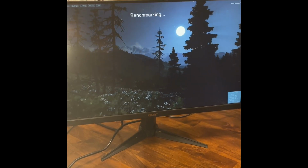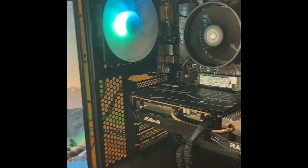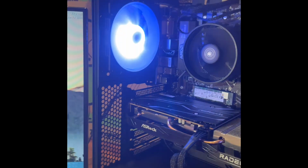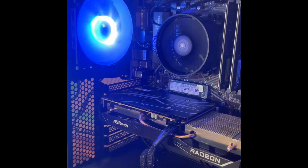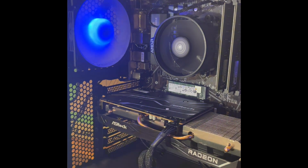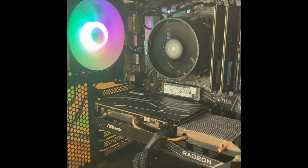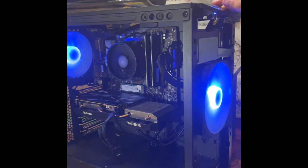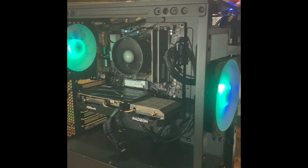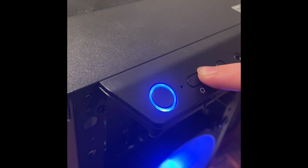We got the benchmark going, okay. While that's sitting here running, I'm gonna sit here because of the lights. You got a nice little switch on there to make them change different colors. Yeah, we'll go through them all. They look pretty cool. Something different. So that's something else. You got the light in the front there also. It's just a simple button here. All you gotta do is hit that and that'll change the lights.